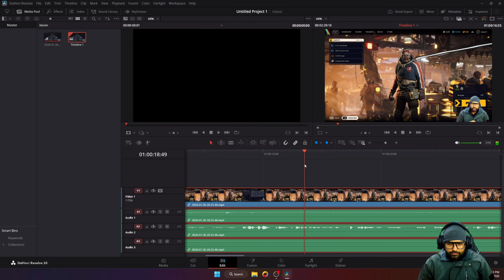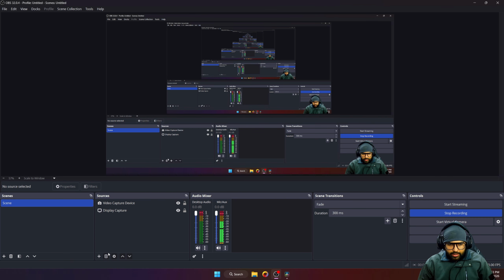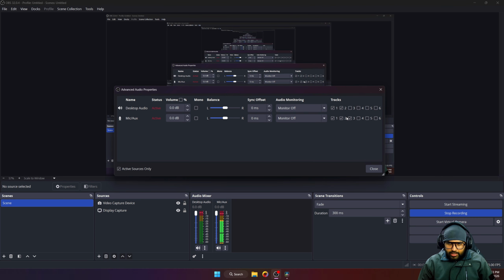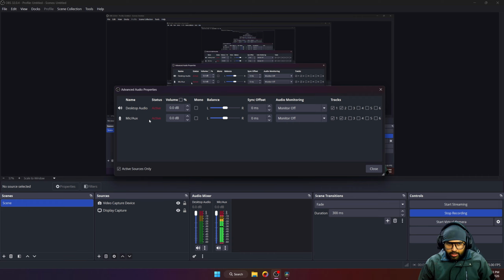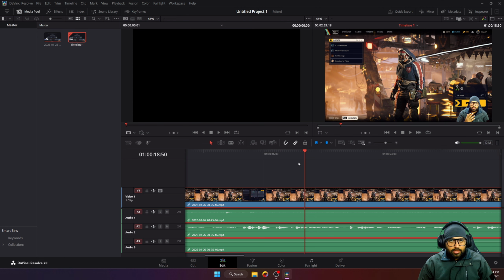Okay, so again, audio 1 is the desktop audio. Okay, let me show it again. These were the 3 tracks that I selected at the time of that recording. So you are seeing 3 tracks, right? So the first track is the desktop, the second track is the mic. Now let's turn it off. If I deselect it, the selected track will be 2. Okay, so this is the audio 2, and this is the audio 1, up here. So that's how tracks work. Understand? This is simple, right?